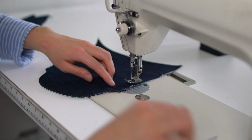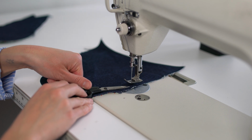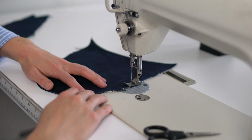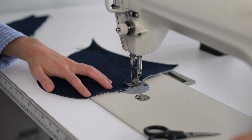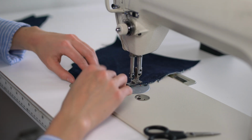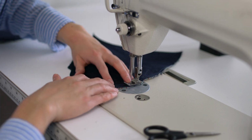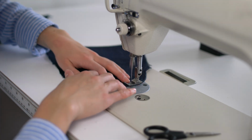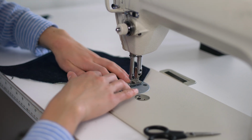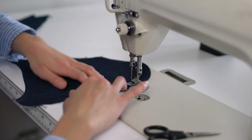Next, we're going to top stitch around the center front hem, starting where the top stitching line meets the raw edge when it's continued past the notch. This is done to ensure a smooth transition into the front side panel once it's attached. Top stitch around the curve of the hem, continuing past the notch in a smooth line until you reach the raw edge on the other side.